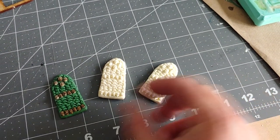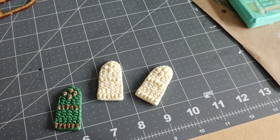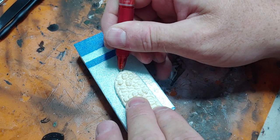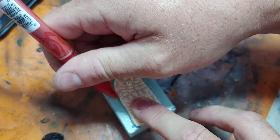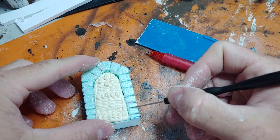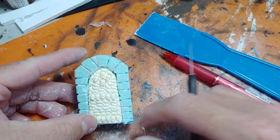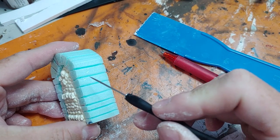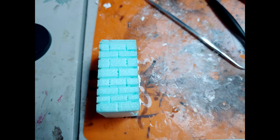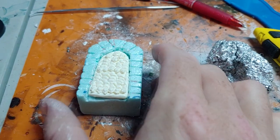Here we have our castings — notice all the detail compared to the original are there. I'm really pleased with how these came out. Now we're going to apply these to our walls. I'm going to use some XPS foam to create some archways, and first I'll trace out that casting from earlier. Once traced, we remove some foam to recess the casting into the foam itself. Then we use a pen to trace out some bricks, and a sculpting tool to dig out around the recesses — carry this all the way through: front, sides, top, and back. We also line this up to create a brick pattern, and take some foil to go over this to add texture and eliminate smooth areas.